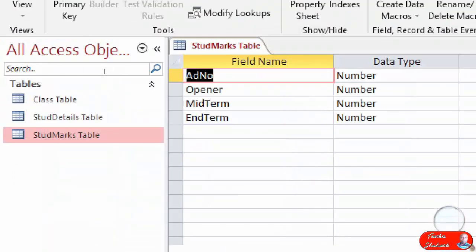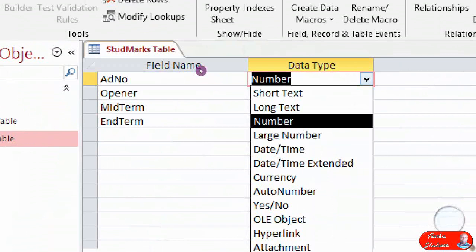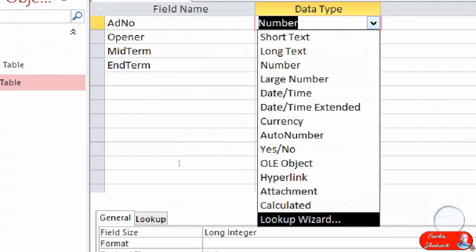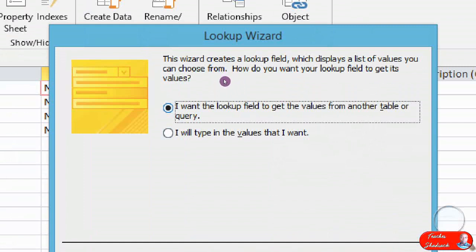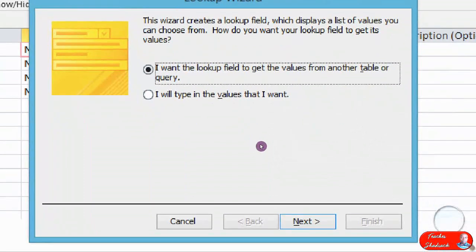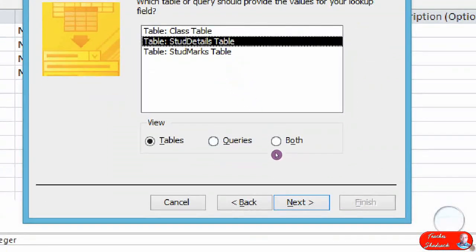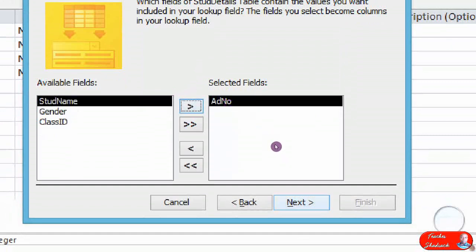So Admission Number in Student Marks shall be a foreign key for this particular table, coming from another table which is called Student Details. So I go quickly and use the lookup wizard, and I tell the lookup wizard to look up the values from another table, and then next, which table, Student Details, and then next, which field, Adm No, and then next.